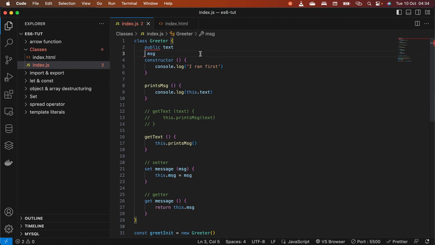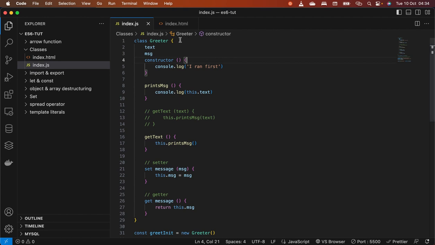But since JavaScript doesn't have something like that, it was not included, because JavaScript does not support typing. It is a loosely typed language. It does not support typing. So that's why there's nothing like that.